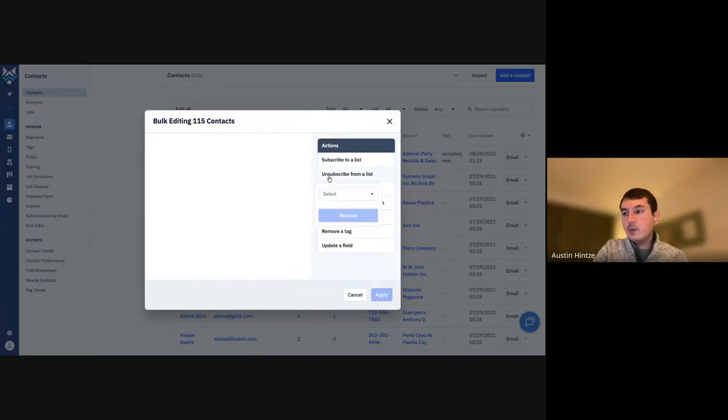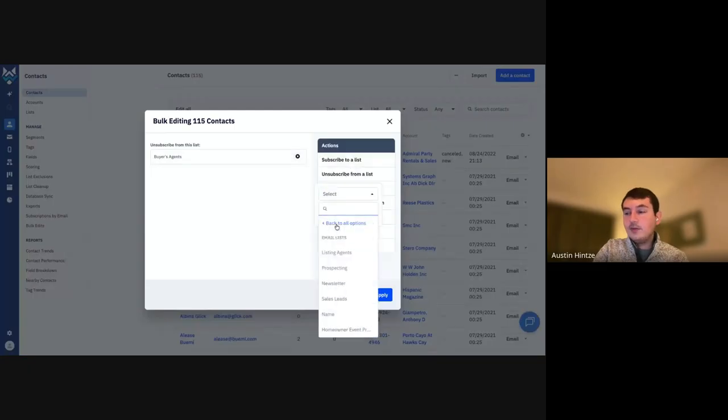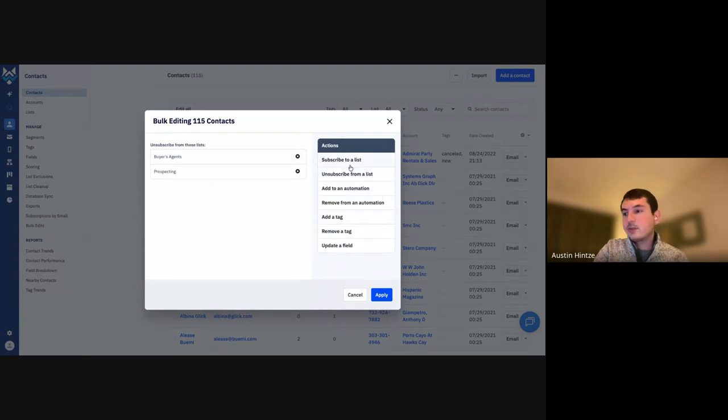And in this case, we want to unsubscribe them from a list. So we have the ability of choosing the email list that we want to unsubscribe them from, and you could choose all of them if you want to. If you know they're only on one or two, you could just choose those one or two that apply to this group. Or if they could be on one of many, you can specify all of them that they should be unsubscribed from. And then you could go ahead and click on the apply button, and that's going to go ahead and unsubscribe them. That also removes them from counting against your contact limit.